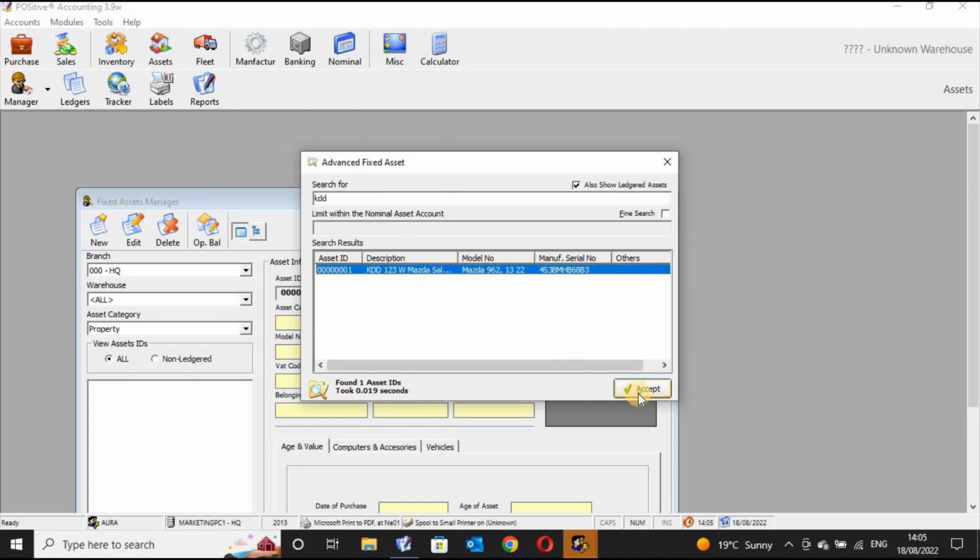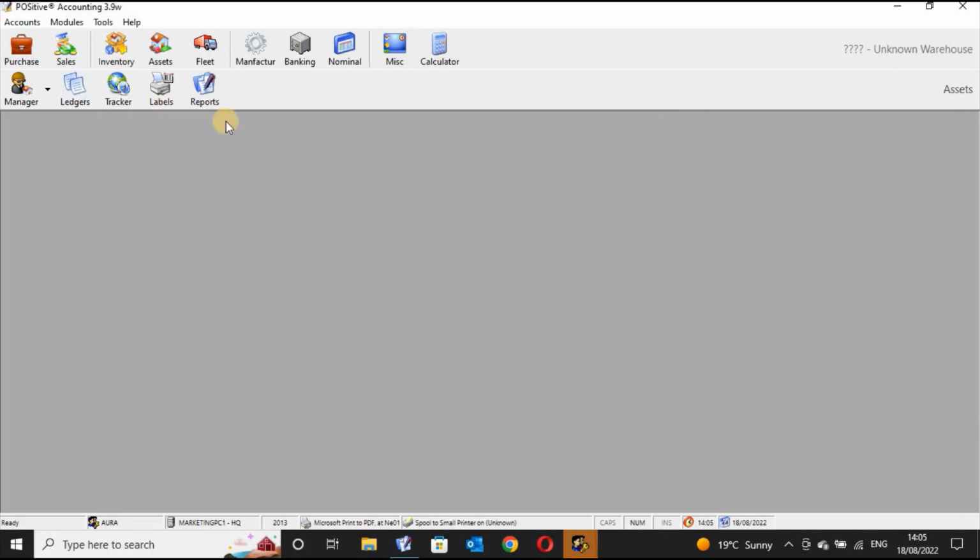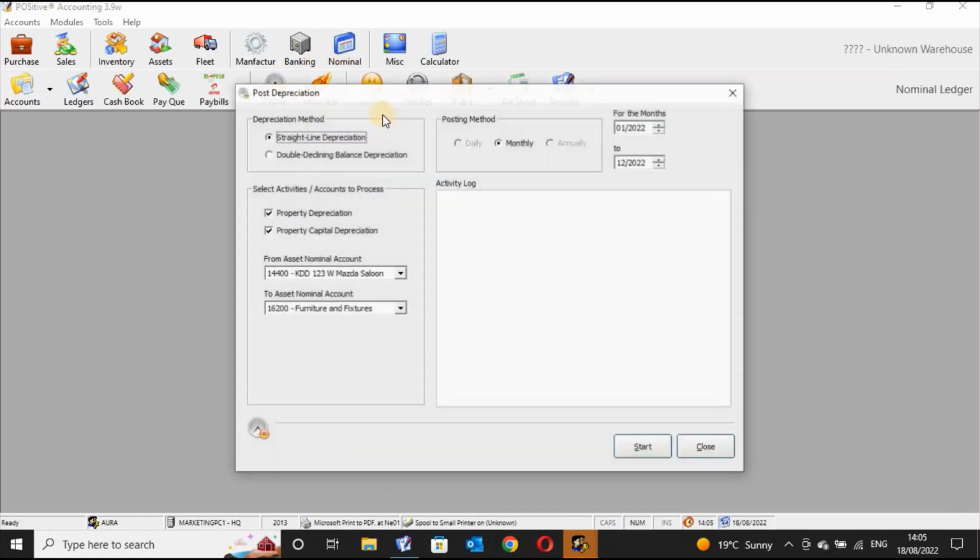That is how the system captures the assets, and you are able also to set the depreciation, and then after you've done that, the system begins to calculate the depreciation of this asset as the year goes by. So once in a while, your accountants may come somewhere like here and just click the depreciation here. You can see there is a straight line depreciation and there is a double declining balance depreciation. Now you can see this is the asset that we've just created plus other furnitures, and if you want to know the depreciation level every year.